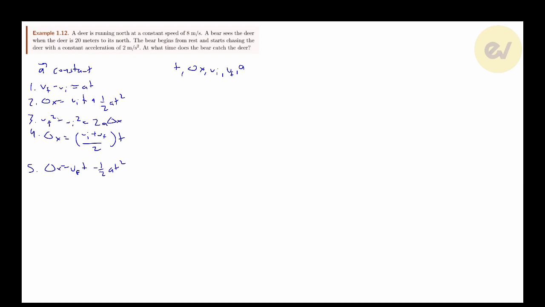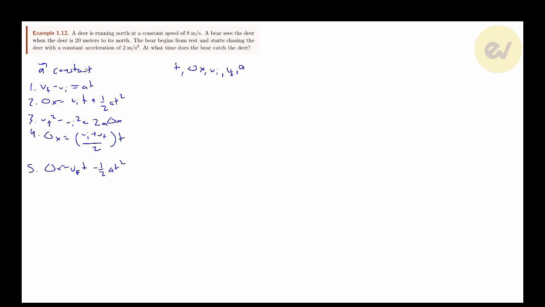So why do we have these 5 equations? Well, you might notice that for a general kinematics problem, we usually have 5 unknowns, namely time, displacement, initial velocity, final velocity, and acceleration. And I should note that in order for you to use these kinematics equations, the acceleration has to be constant.